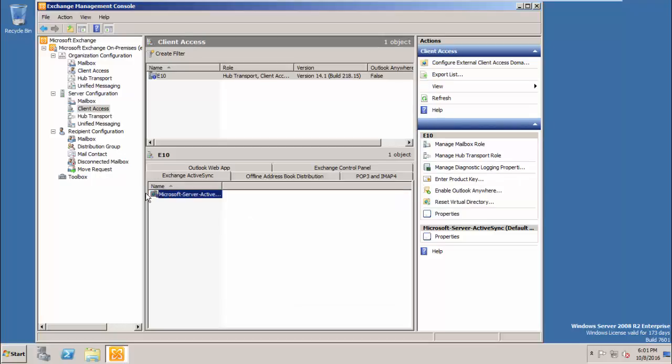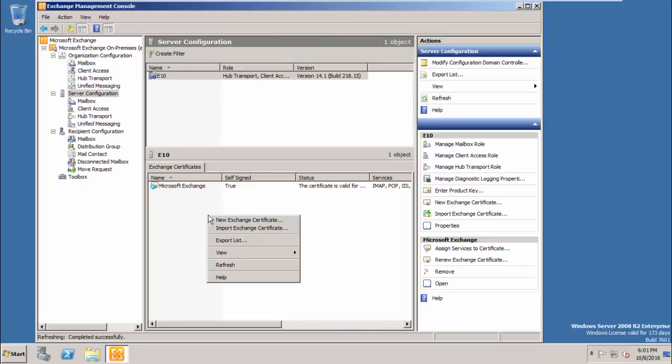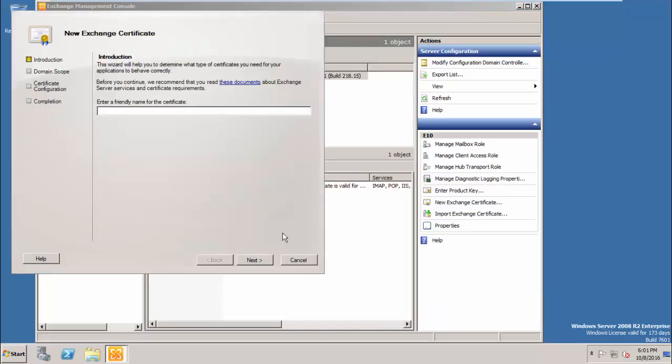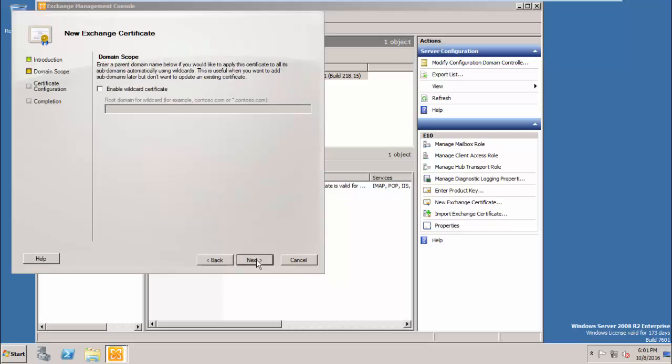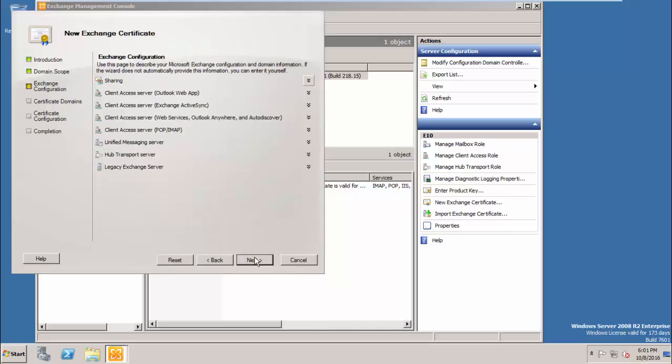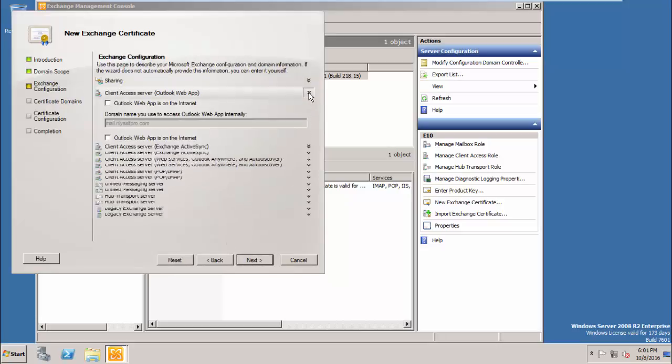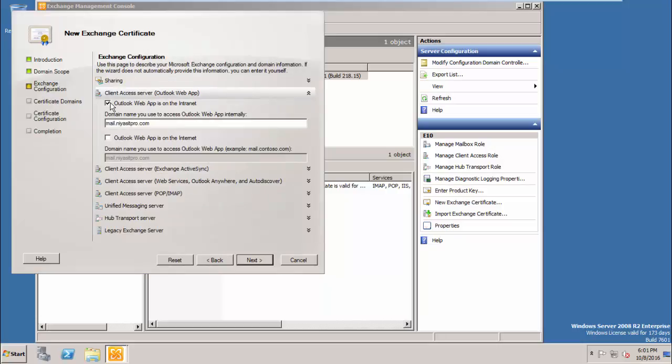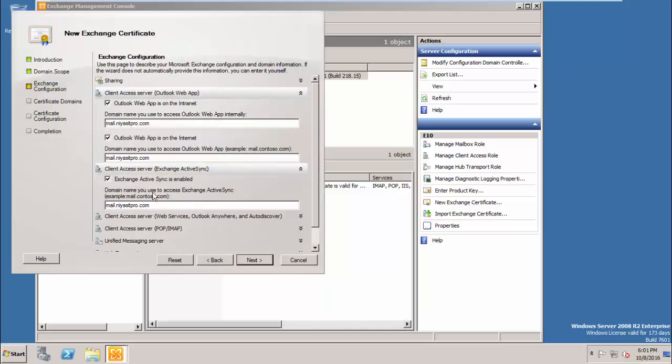Click server configuration. Right click and request a new Exchange certificate. Give any friendly name. Next, select the proper names you require.